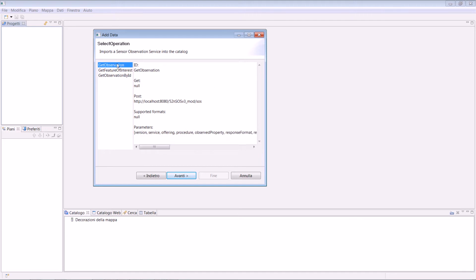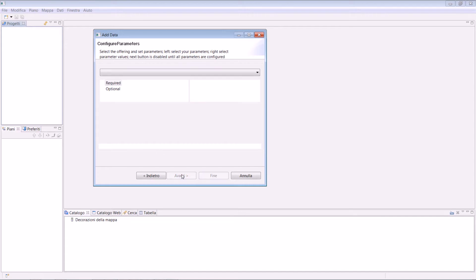Then we decide which of the sensors we would like to connect. In this case, we select the path topographic, and if we select here, we have a number of sensors available. So we select a few of them that we want to use for our testing session.